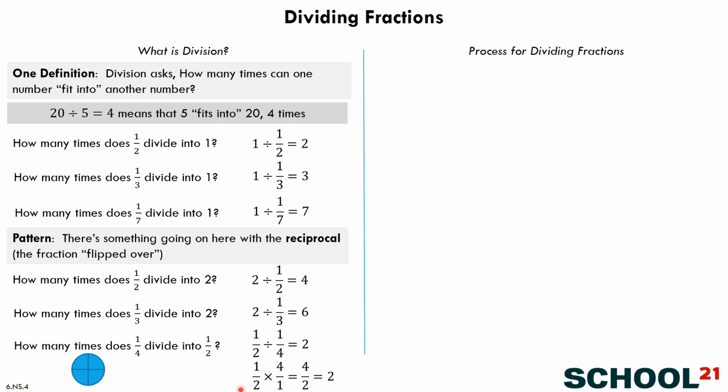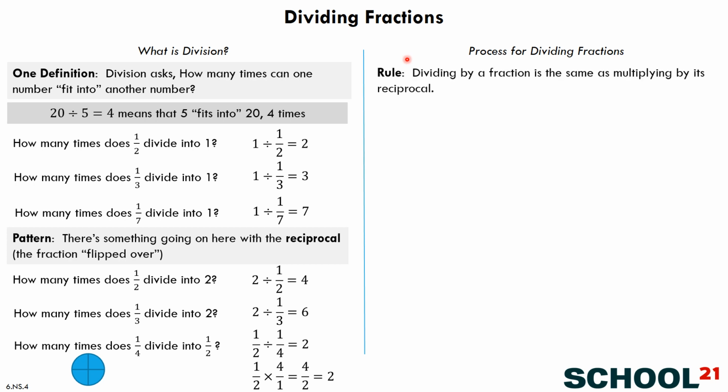In the denominator, the 2 times the 1 to get 2. So that's 4/2. And what's 4 divided by 2? 2. So that seems like this rule that we came up with works. You take the reciprocal of the number that you're dividing by, and then multiply it by the first number, and that's how you do division with fractions. Make sense? Yeah.